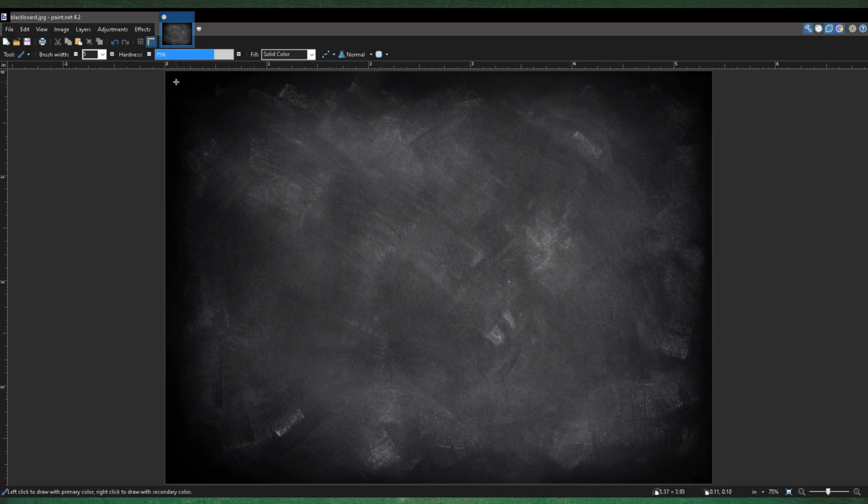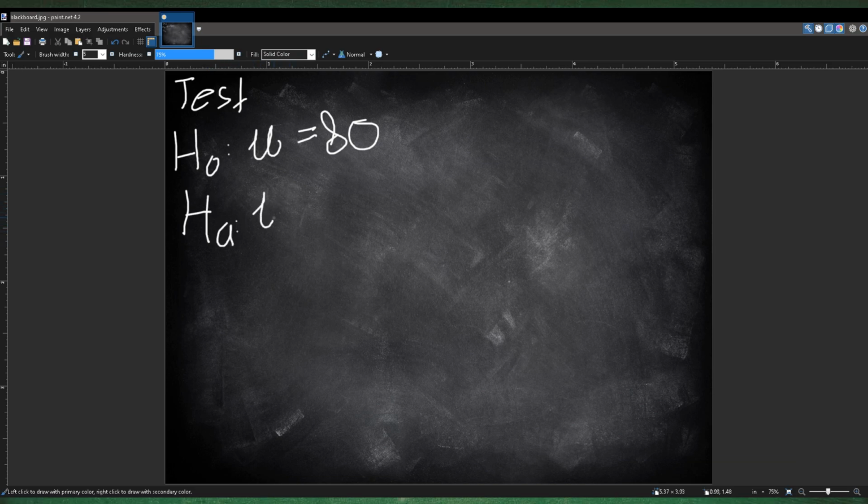Okay, let's now work with the test. So your H0 is that your actual mean, like your test mean, is equal to 80, because that's the score. You always have to write it. So your μ0 is 80, and your alternative hypothesis is that μ, the mean, is greater than 80, because you need 80 or more to pass the class. So it has to be greater than 80.